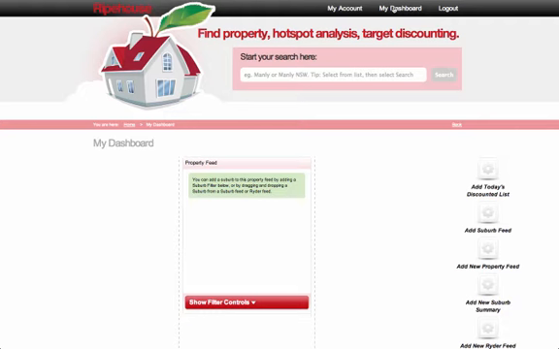A widget might be a property feed, so it's tracking individual properties as they come onto the market. It's ranking those properties against the other suburbs that you've got on your shortlist, and then you can quickly click on those individual properties and be taken into the suburb analysis page. As you've seen the suburb analysis performed on the map, you can view that shortlisted property on that map and put it in context with what's around it.